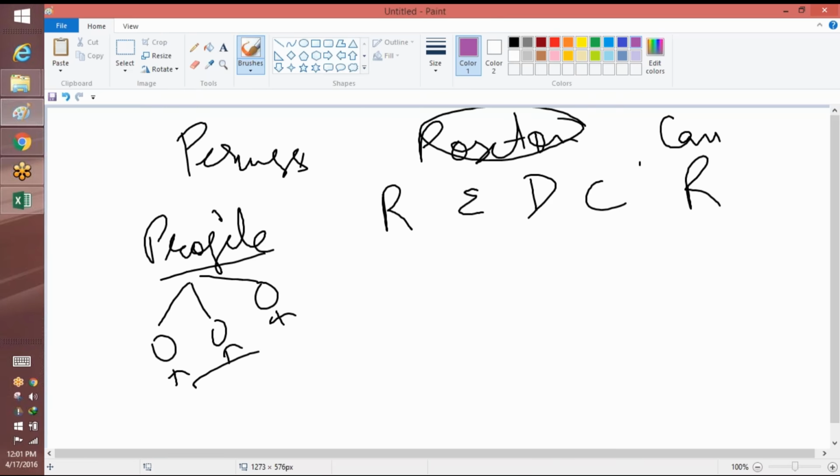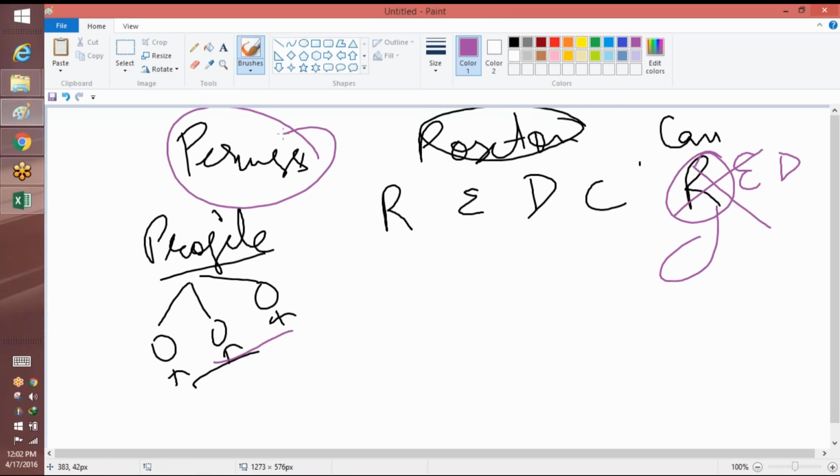Now through permission set you can grant more permissions here, but you cannot take away these permissions. You cannot take away read access from this profile by creating a permission set. Permission sets are only used to give more permissions. They are not used to take away the existing permissions. So if you are trying to take away the candidate read permission, you cannot do that through permission set.